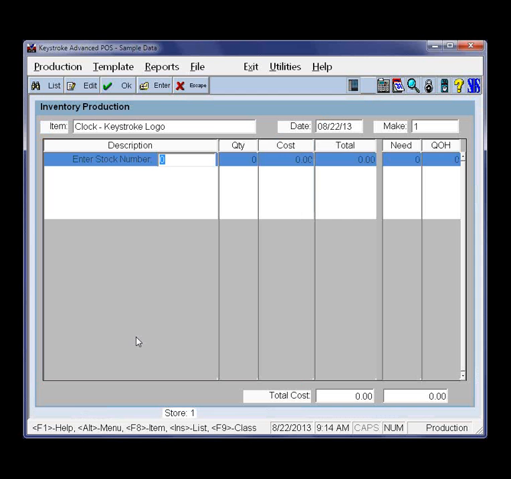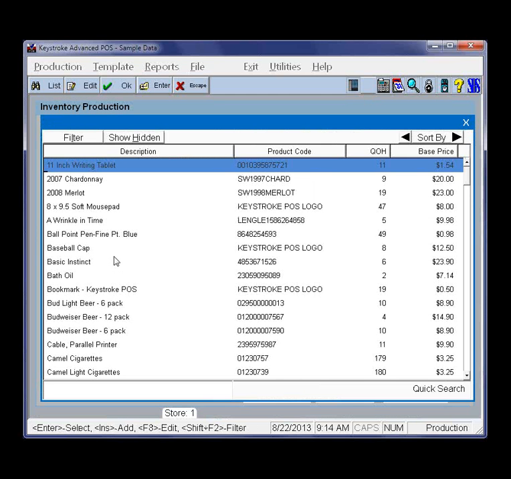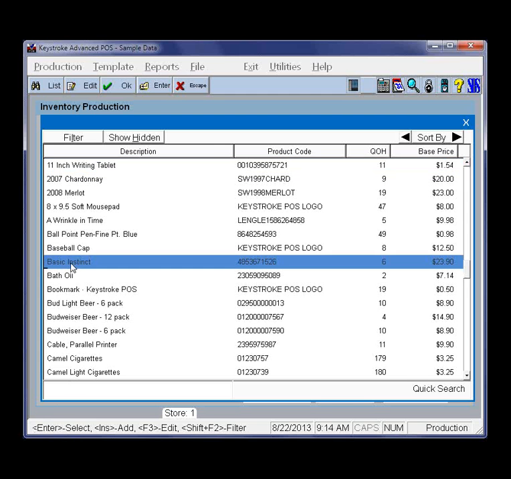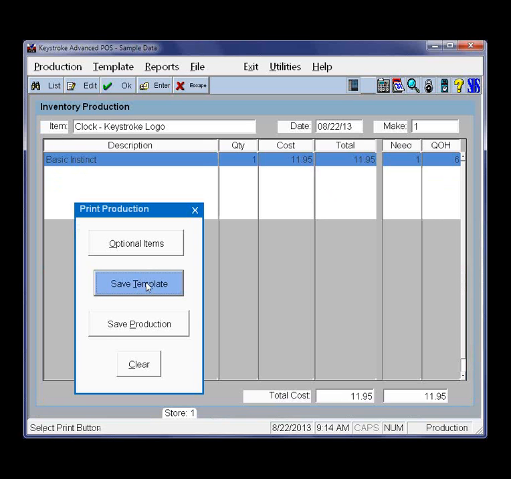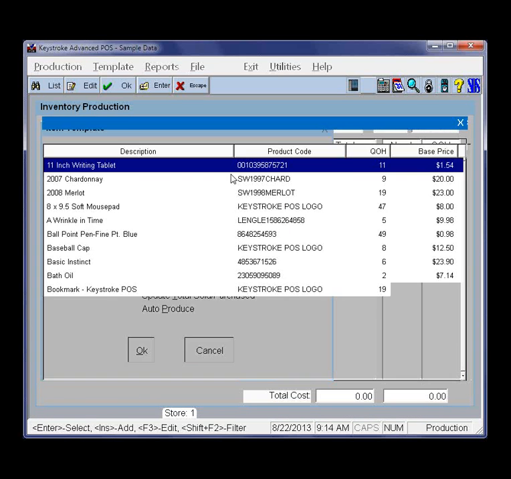Oh, looks like it didn't save it. So when you add your optional item, or whatever you're going to add, we're going to put an item here and save the template and then clear it.